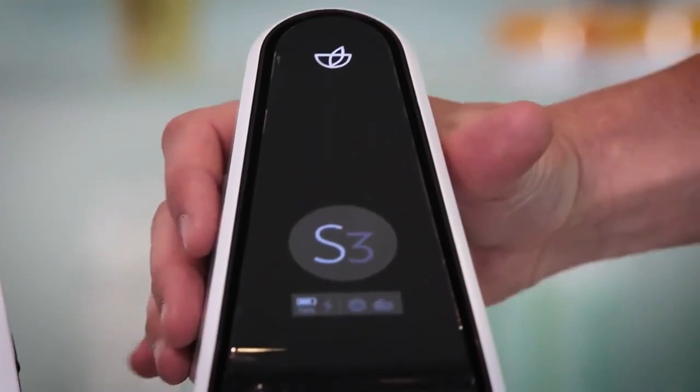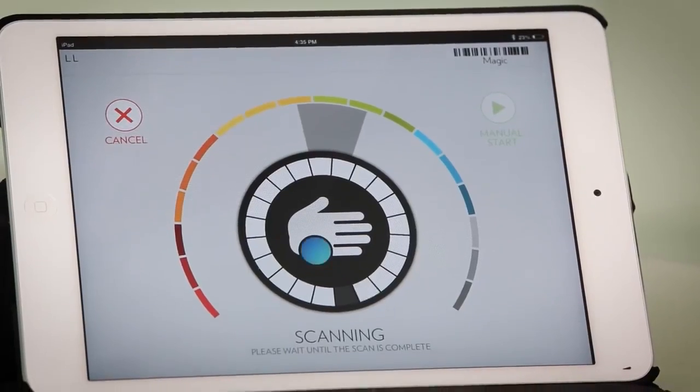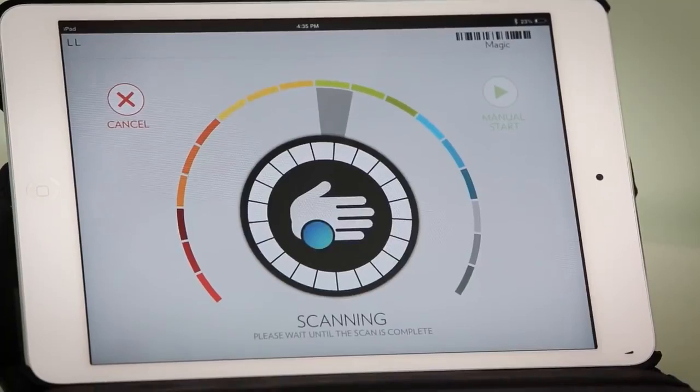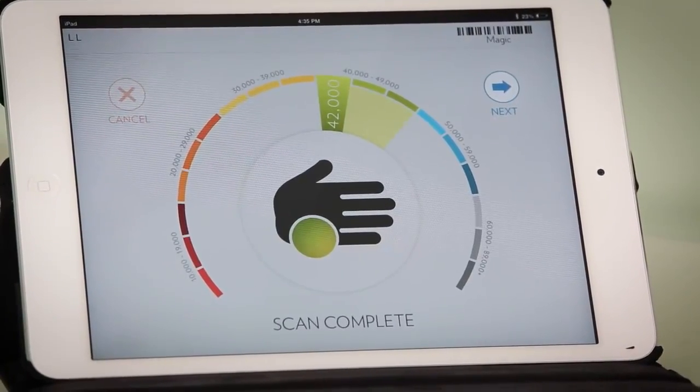The PharmaNX Biophotonic S3 scanner gives you a skin carotenoid score that measures the carotenoid antioxidant level in your skin. In less than a minute you can find out if your supplements are giving you the antioxidant protection you need for optimal nutritional support.